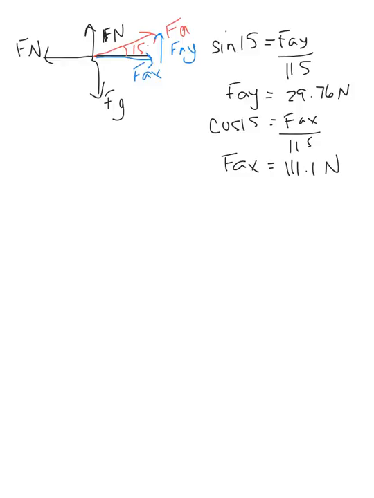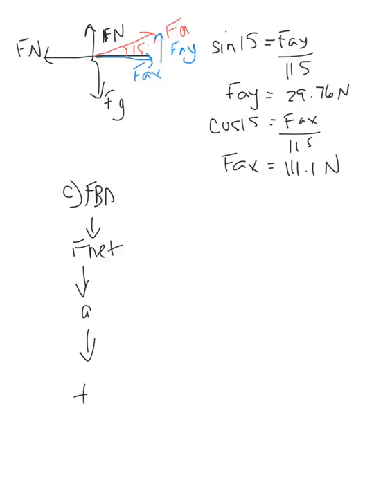So part C is where it gets a little bit trickier because we have to find out how much time elapses. We have our free body diagram. We're going to need F net so that we can find acceleration, so that we can find time. And that's going to be a little bit tricky.